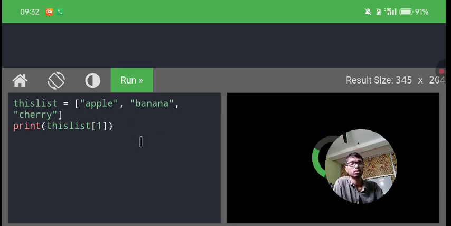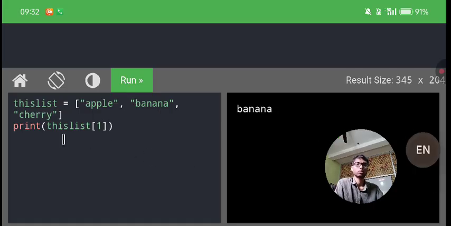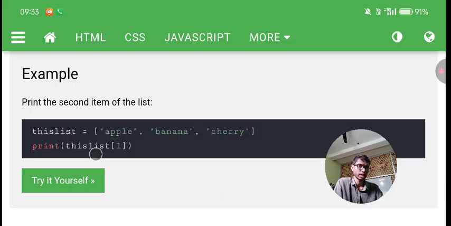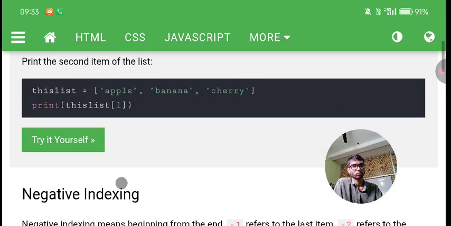Now it will work. This is 0, 1, banana. It should be banana. Now if we wanted to know index 2, then what will come as a result? So cherry would come. Here we are trying to know which item exists at this index number. So cherry exists at this position. So this is how you can access any item from the list.